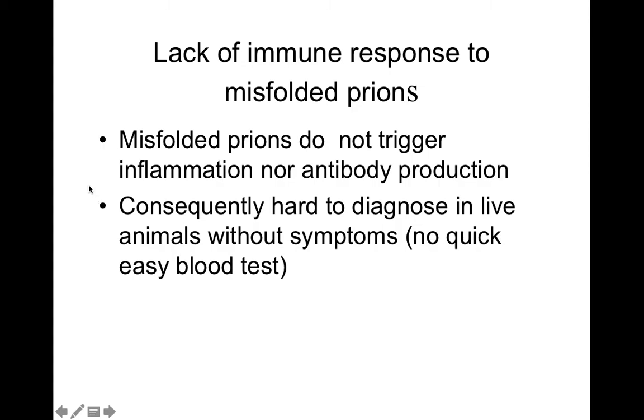And not only is this bad because we have no natural defense against the misfolded prions, but it also makes it really tough to run diagnostic tests when a human or an animal is still alive. As you might recall from our pandemic coronavirus diagnostic tests, we can use antibodies as evidence that a person has been infected, maybe still is infected with a pathogen. But with the misfolded prions, since there's no antibody response, we can't screen humans or animals to see if they are infected, right? Because they don't make any antibodies. So this makes it really challenging coming up with a diagnostic test, right? There's no quick and easy blood test, which ideally we would love to have.